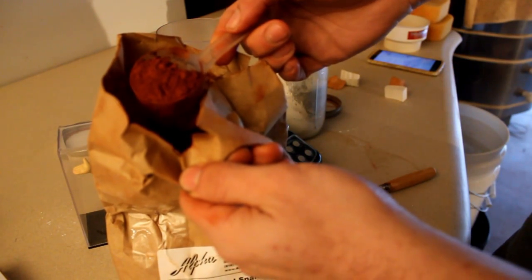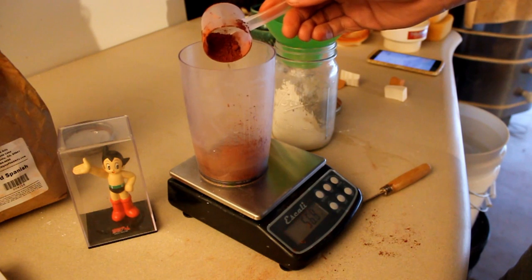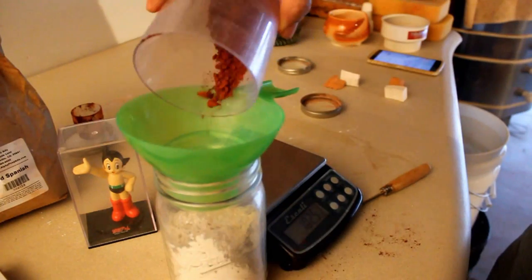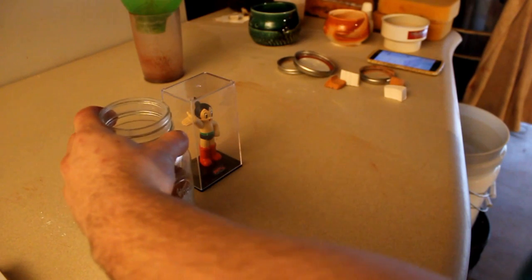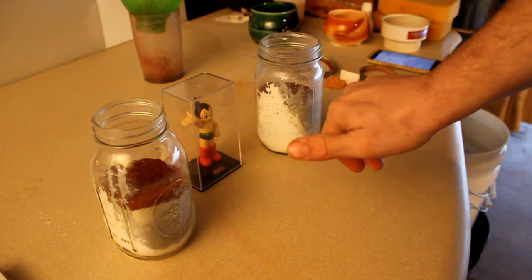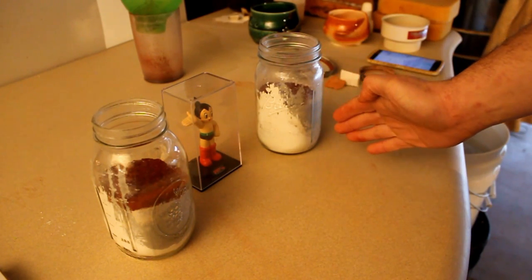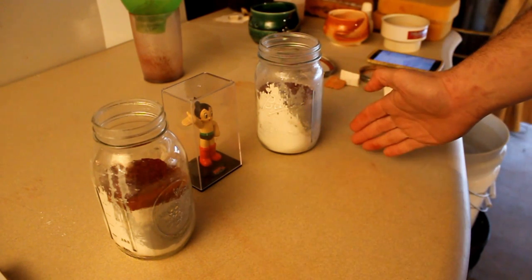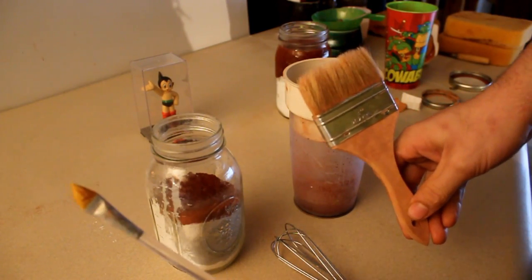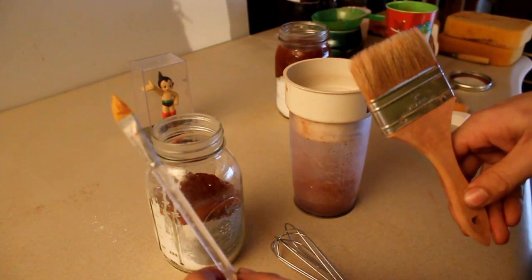I don't know if you can see it on camera, but the Spanish red iron oxide does look a little bit lighter to me. I notice it's a little bit lighter and a little bit more coarse than the red iron oxide I usually buy — that's about the only difference I'm noticing right now. So on my left we have regular old red iron oxide Randy's Red, and on my right we have Spanish red iron oxide Randy's Red. I'm keeping all the regular Randy's Red stuff on this side and all the Spanish iron oxide stuff on this side, using different brushes for the sieve to prevent any cross-contamination.